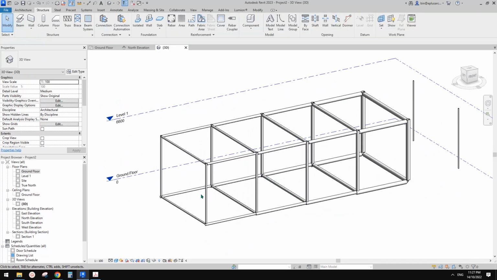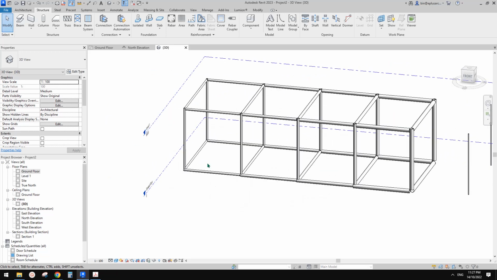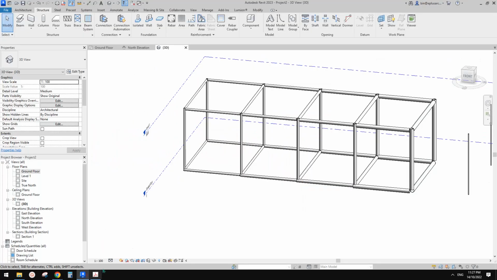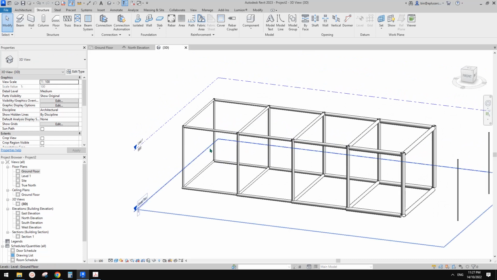Great. So now these are the columns and beams, and then all these bracing. It looks similar to the last one, or smaller than that one. So this is 168. We can just use a smaller one.